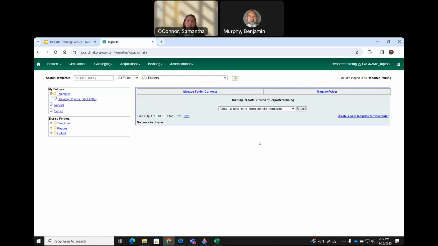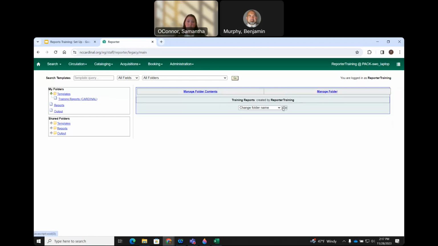Once I have templates, I can start working off of those templates. If I did want to create a subfolder to this subfolder, I can do that up here under Manage Folder, where I can change the folder name, I can delete it, I can change the sharing settings, or I can create a new subfolder. So I do have a lot of options for what I can do with this subfolder after having created it.